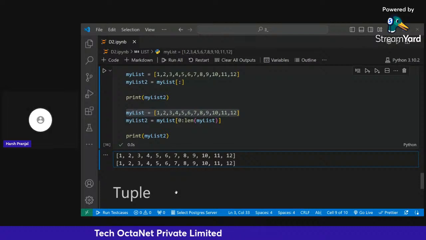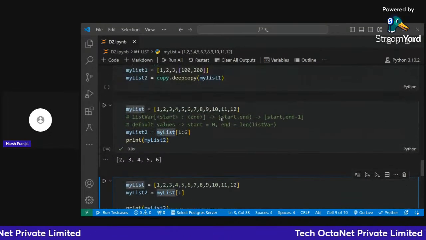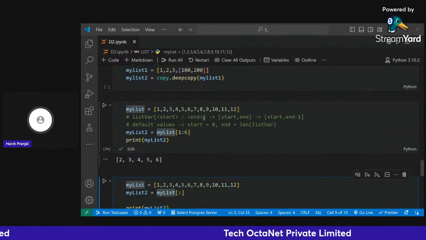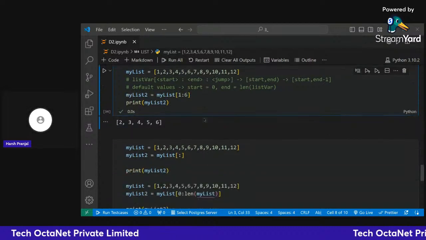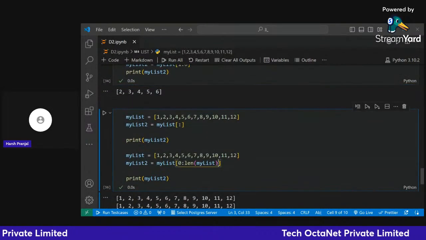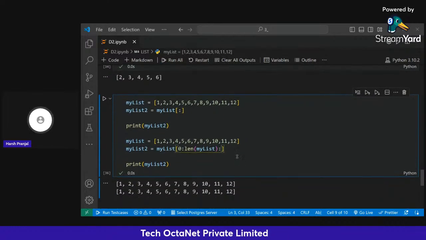Now, skipping values. Other than this start and end, there is one more thing, that is jump. Now, what is this jump? Suppose I want elements of this list, but I want only all the alternate elements.